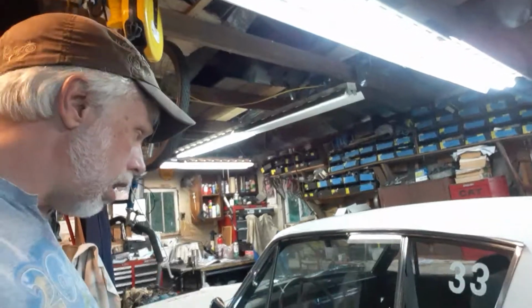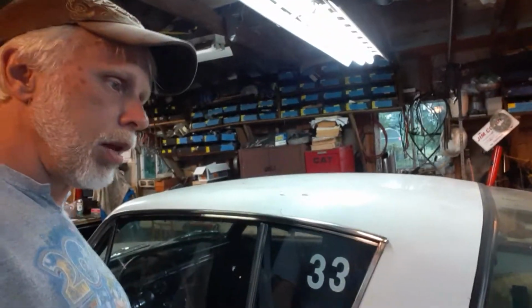Okay. I tell you what, why don't we do something really weird and start with the back of the car? Or I'm going to give you a little history first. I'll give you a little history on the car. This particular car has been in this area since the 80s. I think it came from Oak Ridge. I'm not absolutely certain if it was sold there brand new in '65. I have no documentation to prove that. So maybe it did, maybe it didn't.